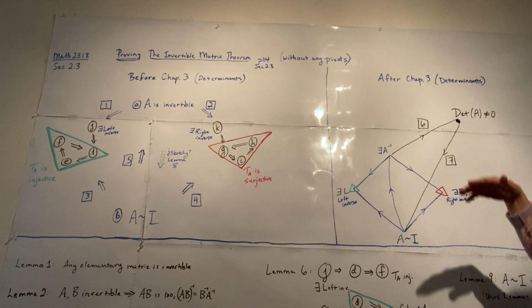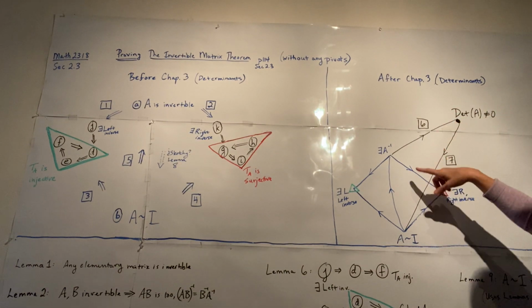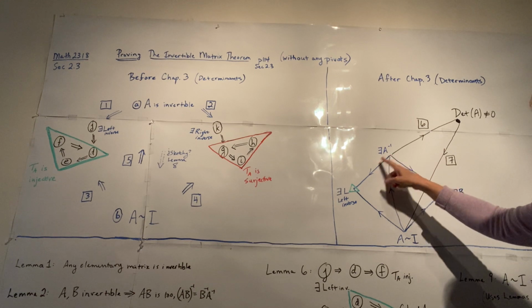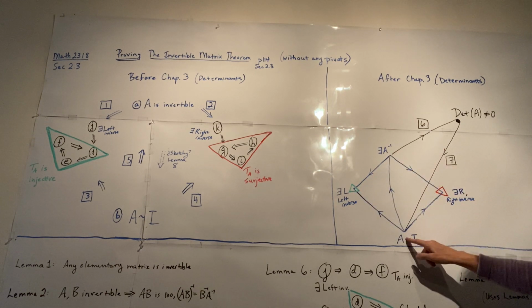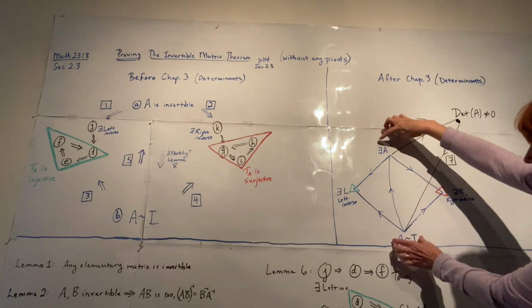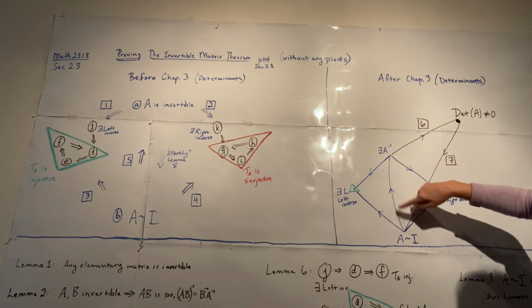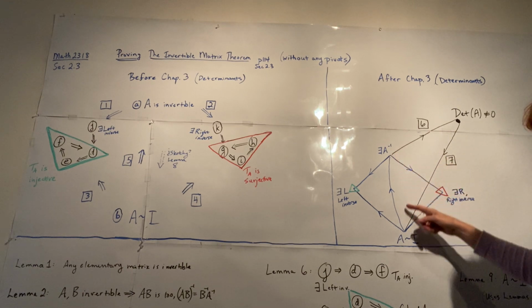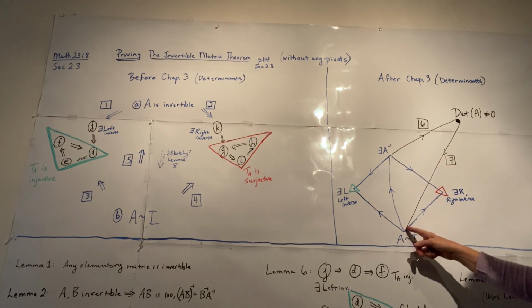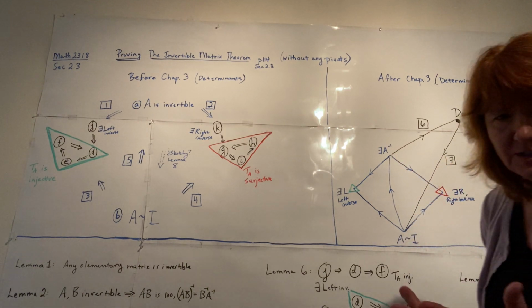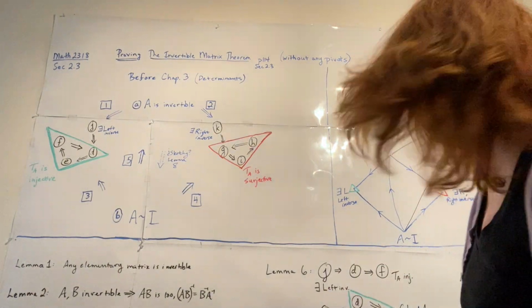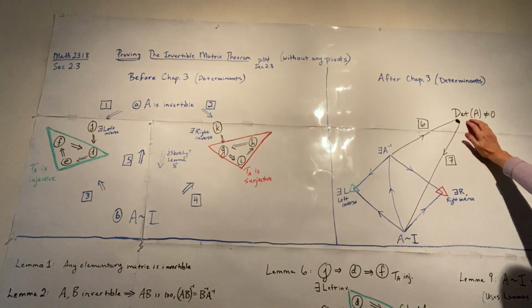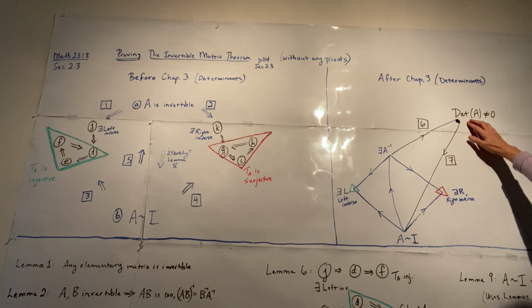Now, before we had determinants, we had these implications going from here to there, from here to there, and from this to here to there, here to this. What relates these two? We only had 5, really, that was going this one way. How to get this proof back in this other way without using pivots, without using that sketchy Lemma 8? That's when determinants are going to be very helpful.